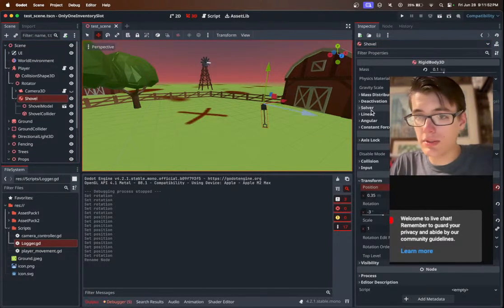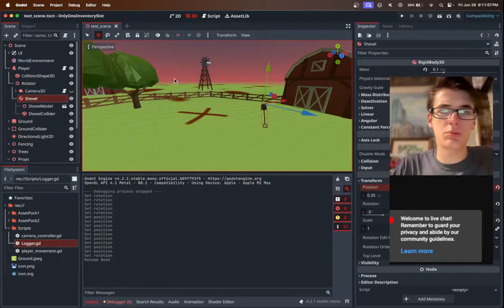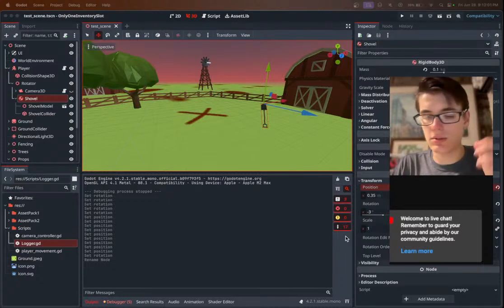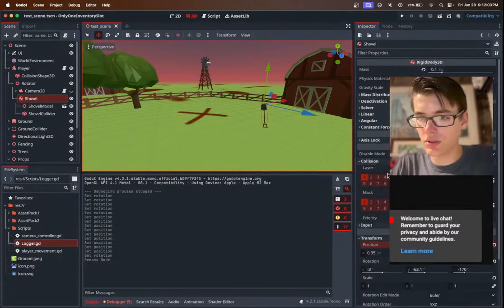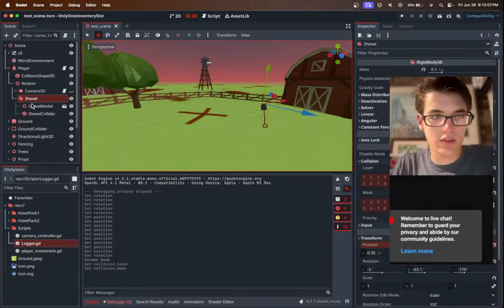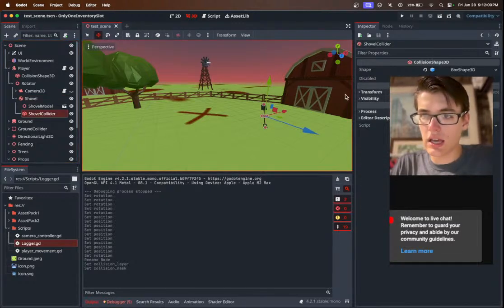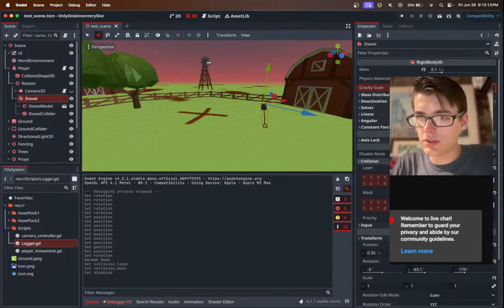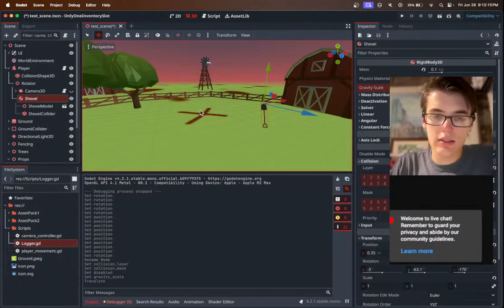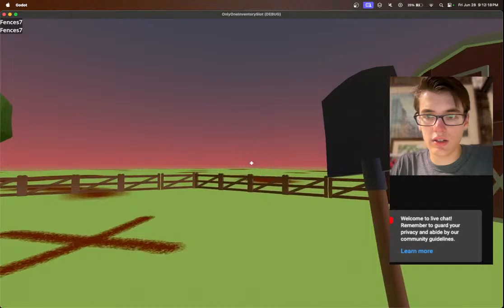So when we grab a shovel, we're going to put it in this position, obviously, and parent it to the rotator. But we probably also want to turn off all the collision layers and set the CollisionShape3D to be disabled, turn off gravity, and then maybe it'll work.